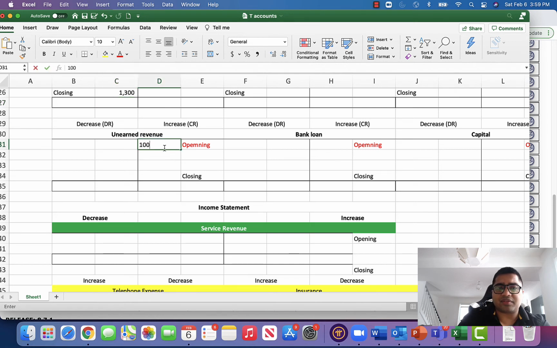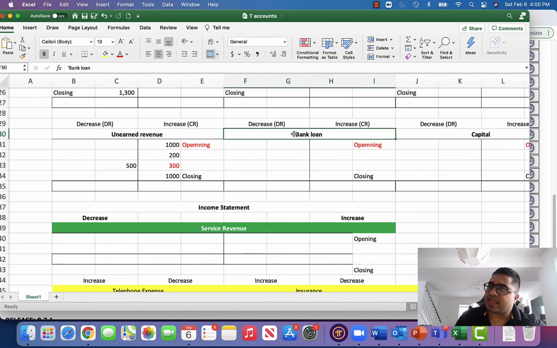Let's say unearned revenue was 1000, opening balance. You again had customers paying you before the delivery, but you also made delivery of 500. Okay, so all increases come here, all decreases come here. Closing balance is 1000 plus 200 plus 300 minus 500. So this is how it works. Any increase comes here, any decreases come here.